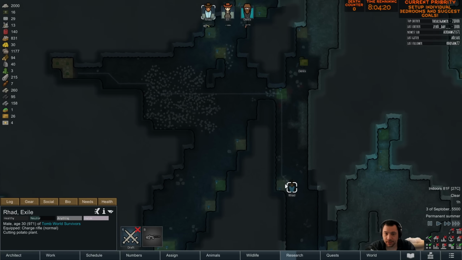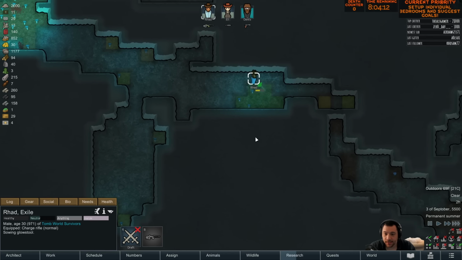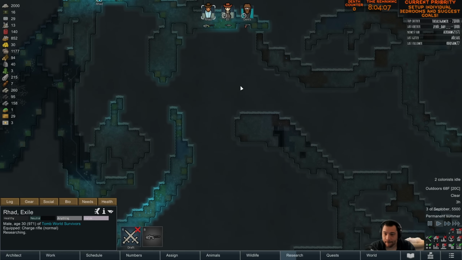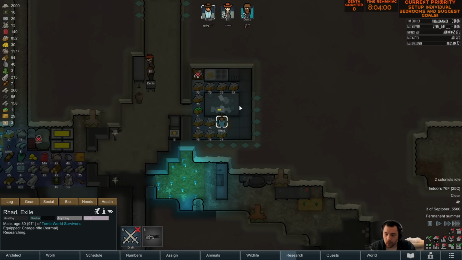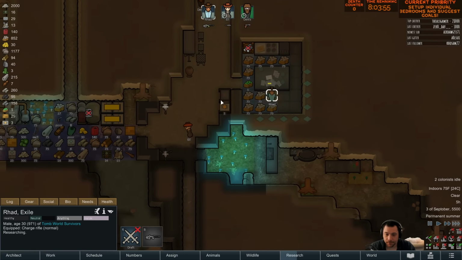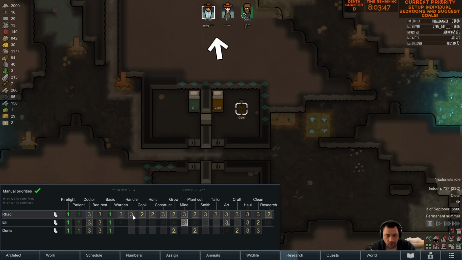Rhad is almost done sewing. Hopefully I'll be able to turn the sewing requirements over to Dennis as soon as he hits 6. I can just kind of not worry on that anymore. So I believe that's the last of the sewing for a bit. And for wardening, I'll let Rhad do it.